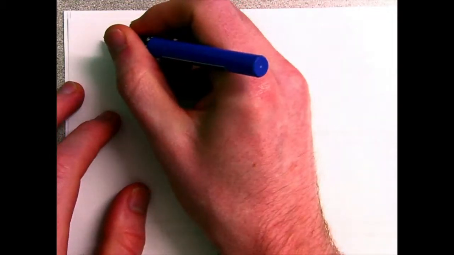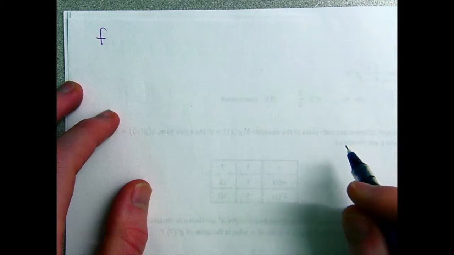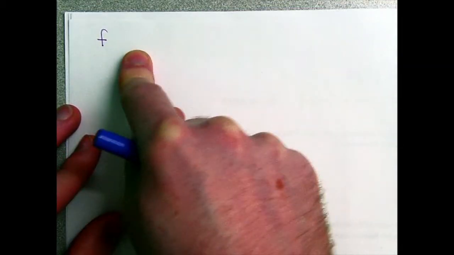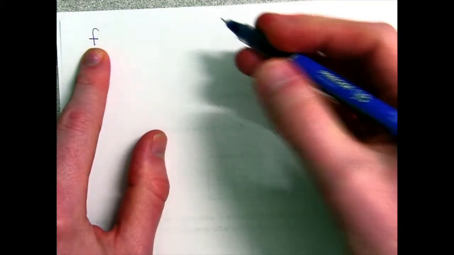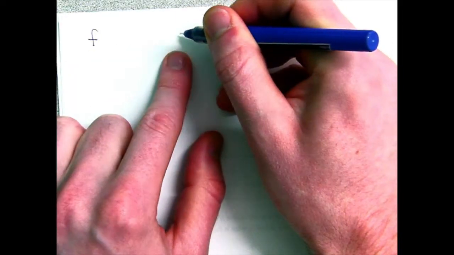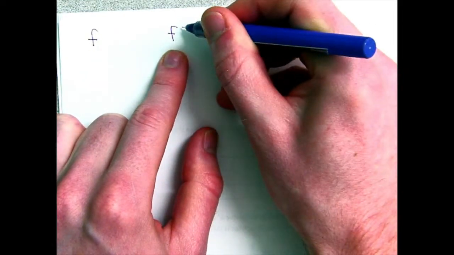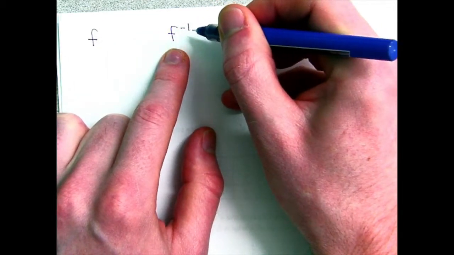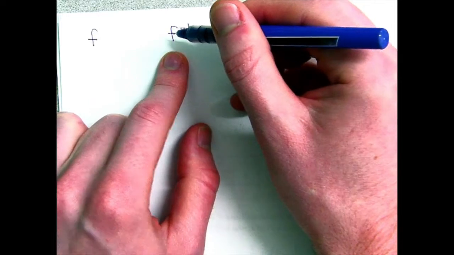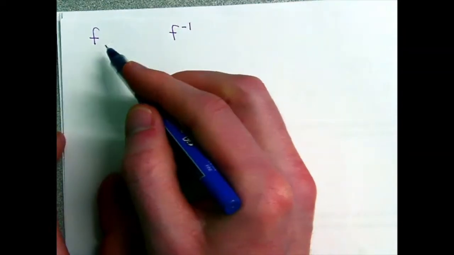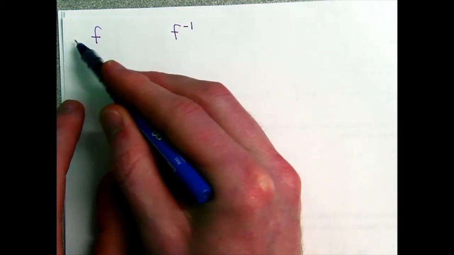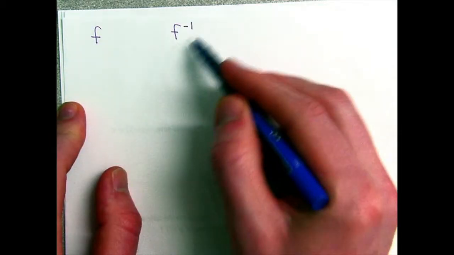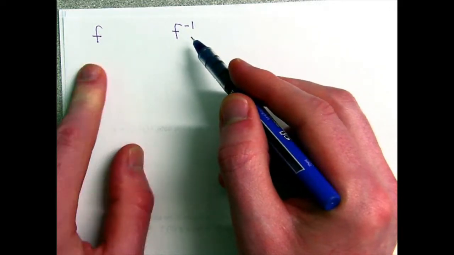Inverse trig functions. I first just want to remind you what an inverse function is. Basically, if you have some function f, then remember that this function accepts one number as an input and then produces a different number as an output. The inverse of this function is a different function, which we represent as f with a little -1 up here. That means the inverse of f. This function basically switches the inputs and the outputs. So whatever f does to an input, the inverse function will undo the effects of the original function.